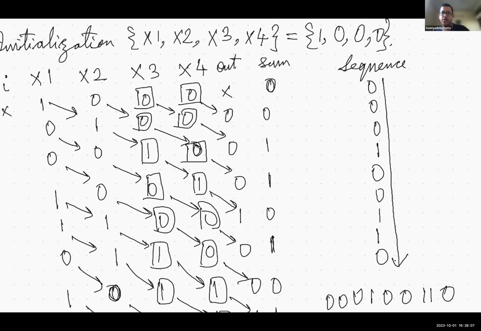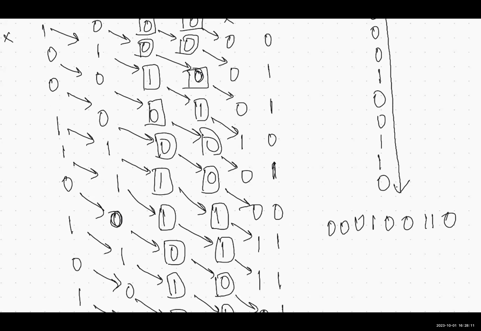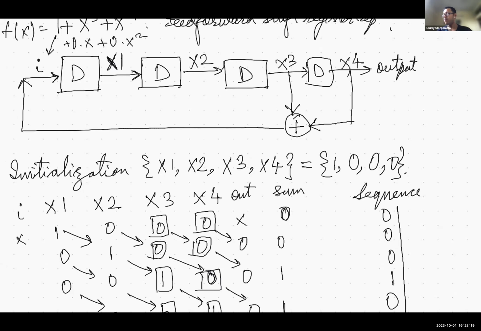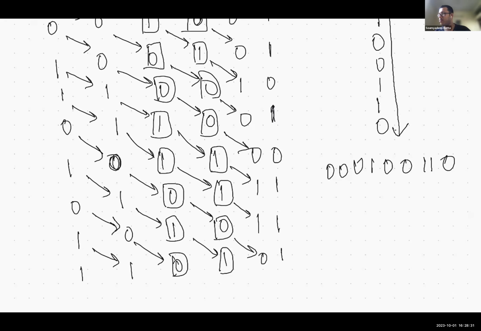Sorry, in response to the previous question, output is actually X4, but after 1 unit delay. You can see that X4 moves to the output after 1 time delay. And your question was about the last one here. I don't know if it will repeat or not, but most probably from this bit it starts repeating. These are pseudo-random sequences, and if you continue the loop, most probably it starts from this point. But you just need to match your MCQ answers, and at some point you will be able to cross out whatever is not matching.